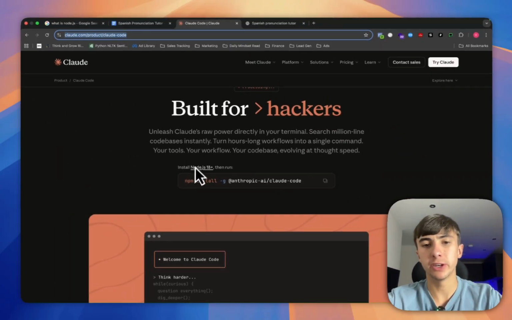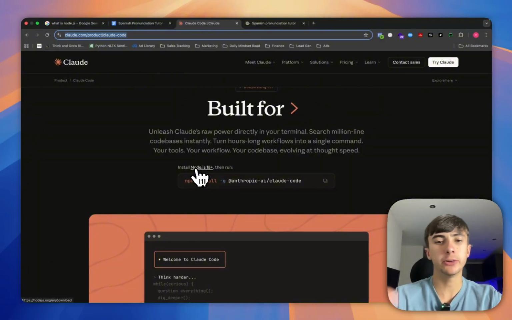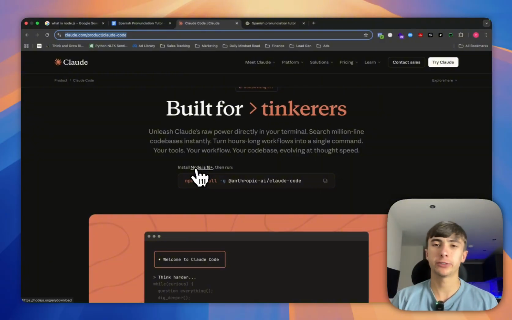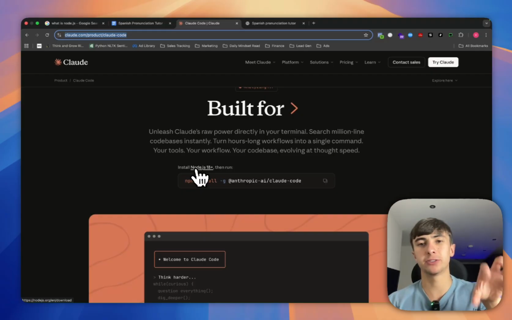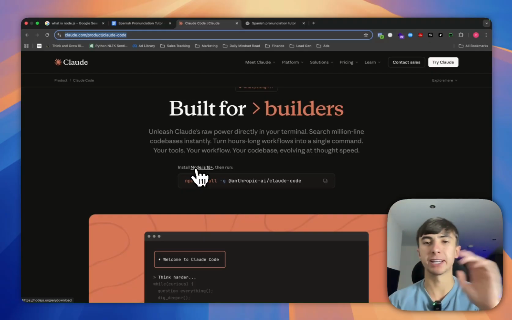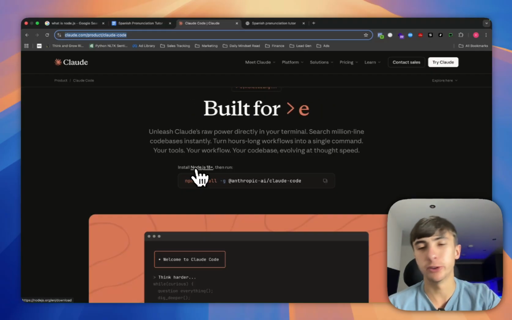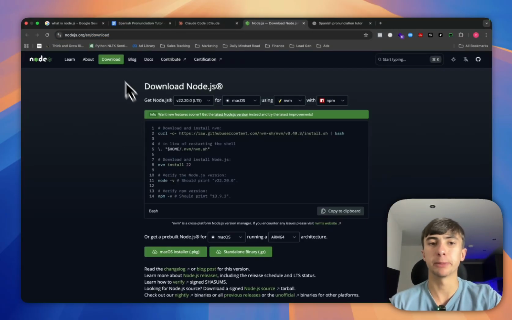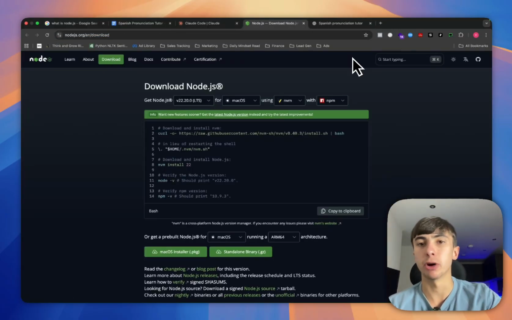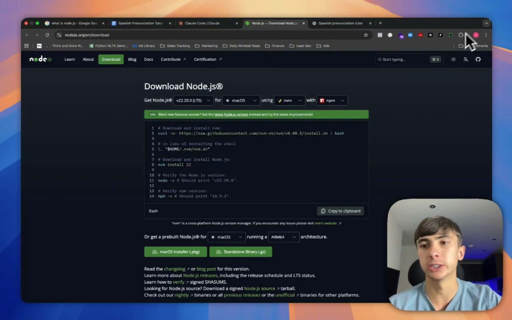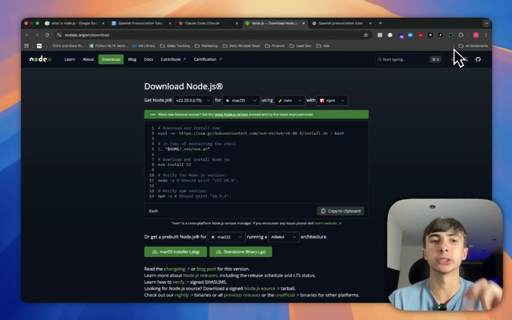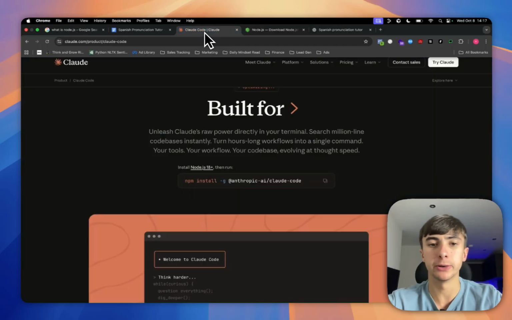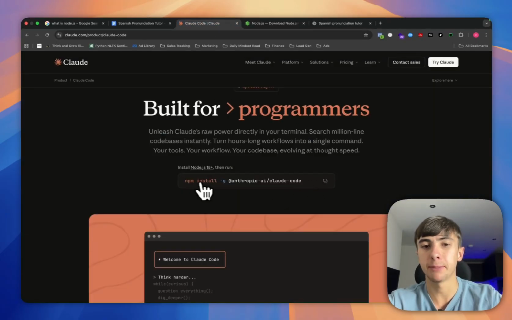And the first thing we need to do is install Node.js. Now, Node.js, don't let this confuse you or anything. It's just a language that this software uses to run. It's just a form of like coding language, but you don't need to know it. We just need to have it installed as a package on our computer. So we click on that link, you're going to press download, and then you're going to have it on your computer. It might ask you to install it or something, but you would literally just click on it and install this thing. Then once you've got that downloaded, you're going to copy this command here.